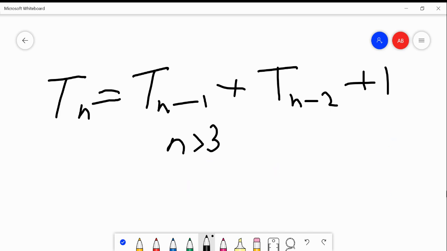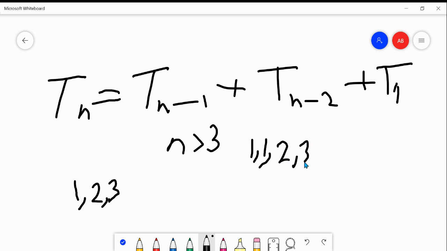And before I thought of that plus 1, I actually thought of this. I'd actually put T1 here, because T1 is 1. And so it's kind of like a modified Fibonacci sequence. As you can see, 1, 2, 3 are the initial numbers, unlike before where it was just 1 and 1 in the Fibonacci. Right? Then it becomes 2, then it becomes 3. You add those up, and then that becomes 5. Here it's modified, which means that after this, you take the sum of the previous 2, but then you add 1.